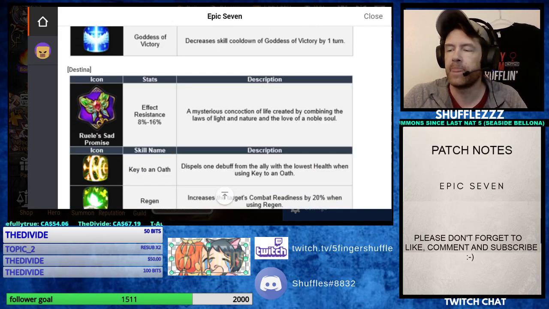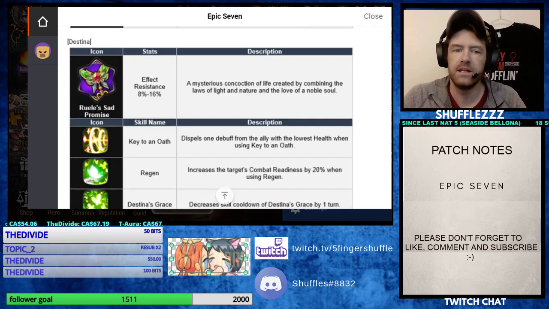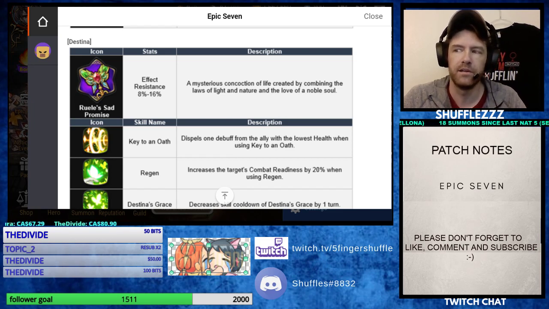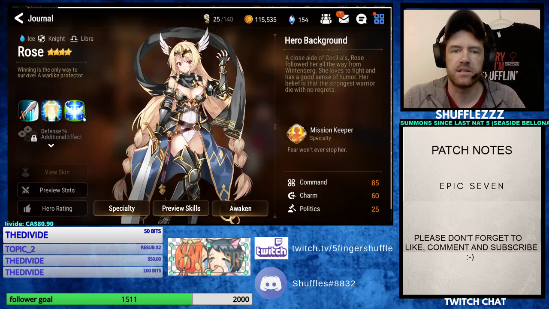Third one is Destina. This one we saw in the release yesterday, where they talked about the different skills. So this was kind of like their demo to show us what we're getting ourselves into here. So let's jump over to Destina.